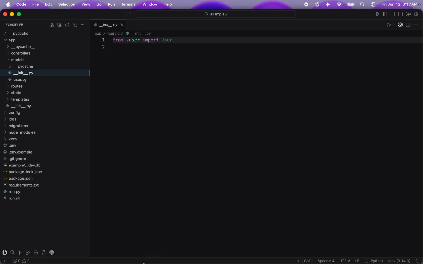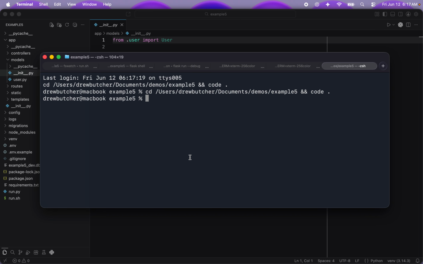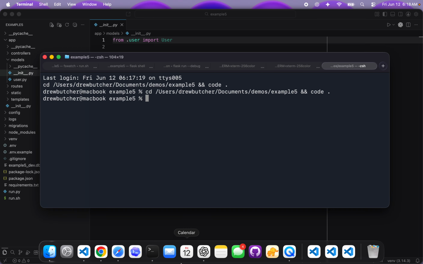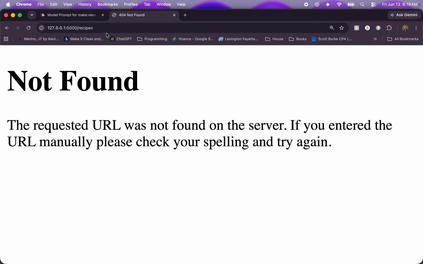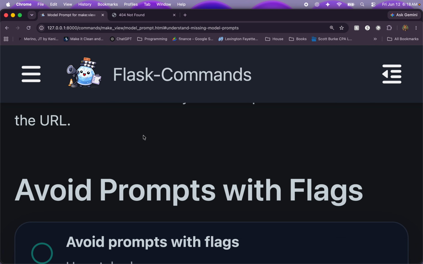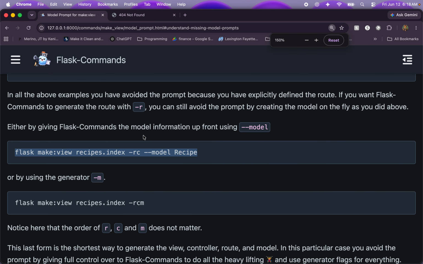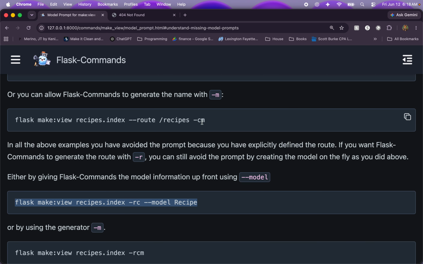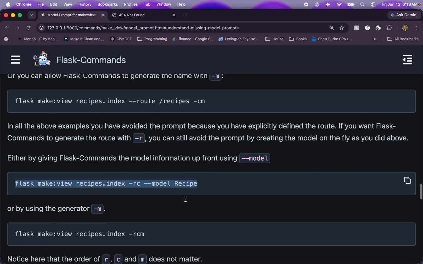All right, so let's say, in this example, I want to generate the controller. There were so many examples here. We're going to generate the route, generate the controller, -rc, but specifically tell it the model. In the prior example, we had it generate the model.